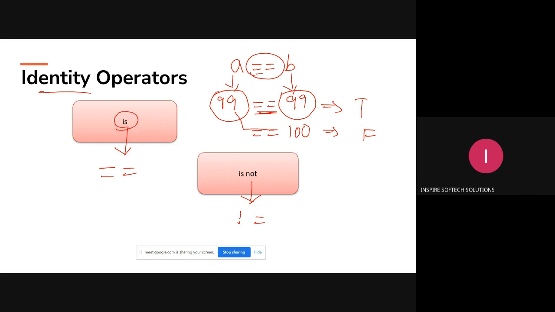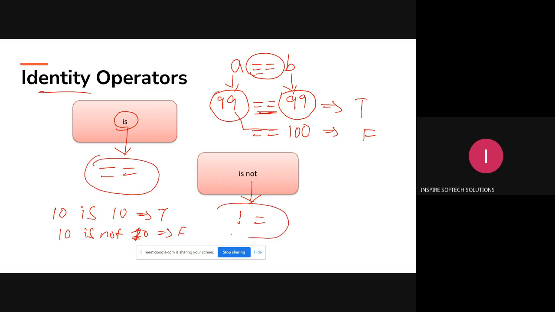Then by using is. 10 is 10. Answer is going to be true. 10 is not 20. Both are different, right? Then again true. Suppose we have 10 and 10. 10 is not 10. Whether 10 is not equal to 10, the condition is false. So how we use equal to and not equal to, it's the same procedure. There is no bigger thing. There we use a symbol, that is an operator. Here you are using keywords. There are 33 keywords, and out of those 33 keywords, this will come under them. So just note this down.